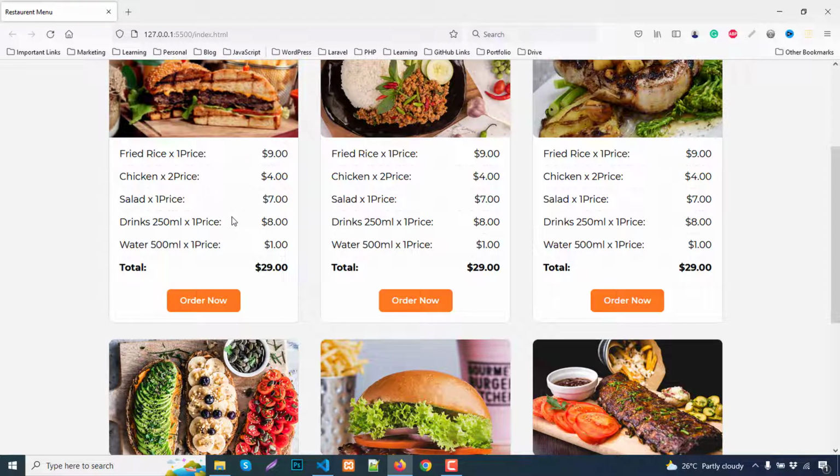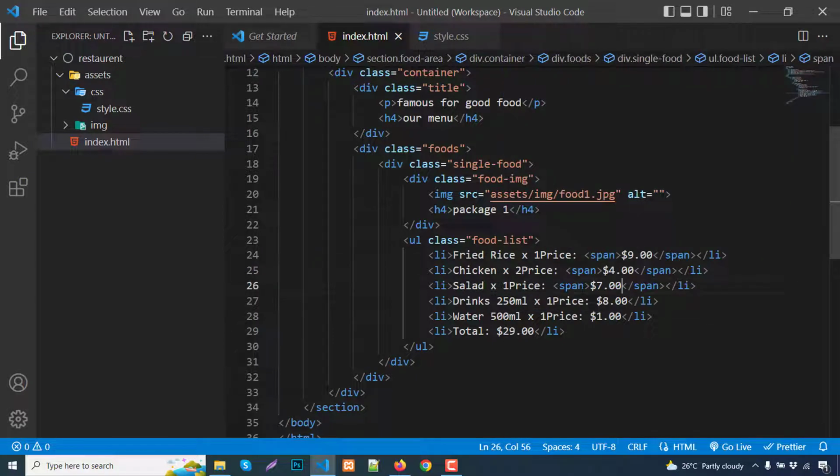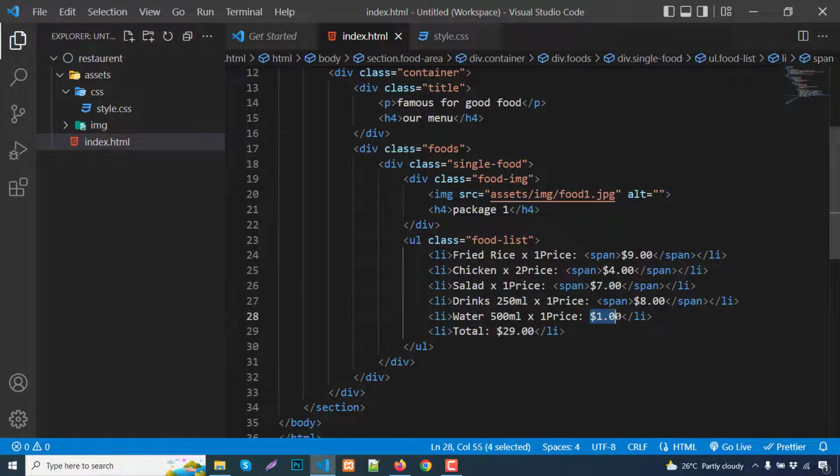So as we use Flexbox, we can add a span for this item to make them separate. So just add a span tag like this here, just write span, again here span, then here span tag, and again here span tag. So the code will be more under control, and finally here span.